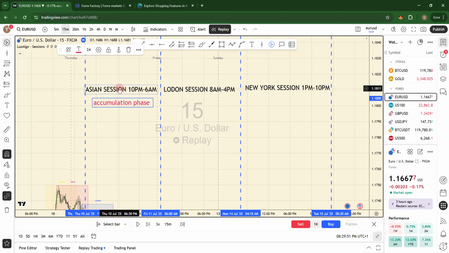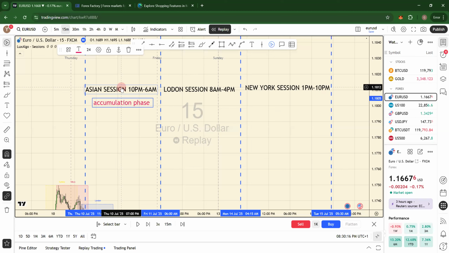Which means within 10 p.m. in the night, right up to 6 a.m., we actually expect the market to be a little bit dormant. We don't expect the market to be too volatile. Not that you cannot trade at this time. Remember, there are Asian people waking up at this time to trade. This timing is based on Cameroon time. Please take note, this is based on Cameroon time, GMT +1.